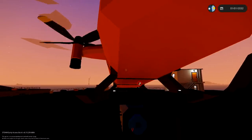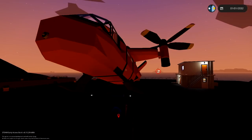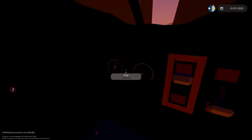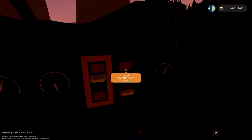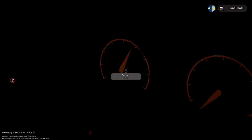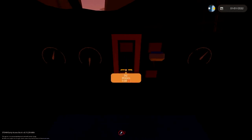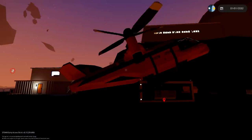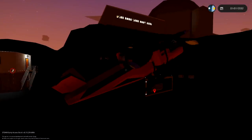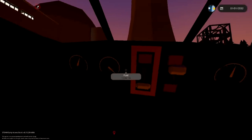Okay, this is fine. Also, you will notice that I'm not actually running with the jet engines on right now. It does actually fly for quite a while. Oh, we're getting very close to it not flying, but it flies for quite a while without the jet engine, so that's pretty cool. Anyway, go ahead and turn this off, so that we might have a chance to turn the jet engine on. Please? I don't know how much electricity we need to actually start it. I can't remember.